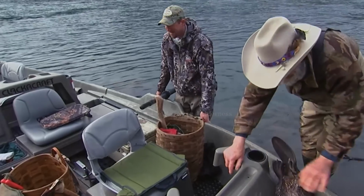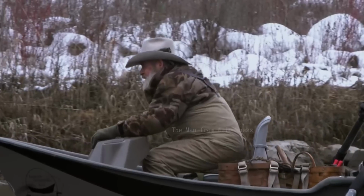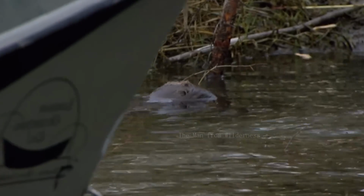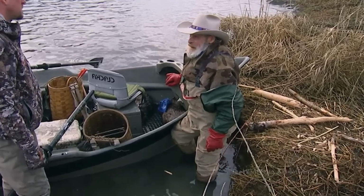Seeing the excitement on Sean's face, Tom felt as if he were young again, filled with youthful exuberance. They moved on to the third trap, which also contained a beaver. Despite the river dropping 2 feet overnight, these 2 traps were well below the waterline, allowing them to function effectively. Today's catch was satisfying and proved many beavers still lived in this river, promising a bright future.